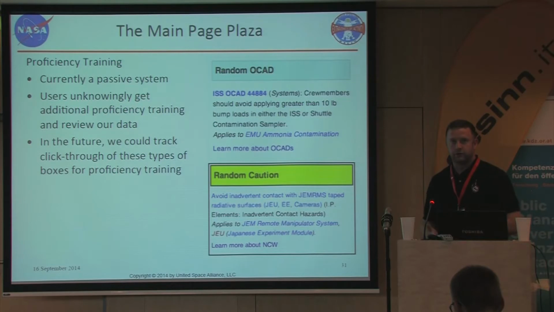Additionally, we told you that for our proficiency training, every couple of years, we have to go through and read all these rules all at one time, and then say, yes, okay, I studied all those rules and they're fresh in my mind. Well, what if instead of once every 2 years, you just read 1 or 2 rules every day? So we're trying that approach out. This isn't the official way that we do it yet, but it's kind of an underhanded way of testing it out and seeing if people, they go to the main page and it loads one of the rules randomly, and if they happen to scroll through and say, oh yeah, I forgot about that rule, and then they might read the history of it, and without knowing it, they re-educated themselves.